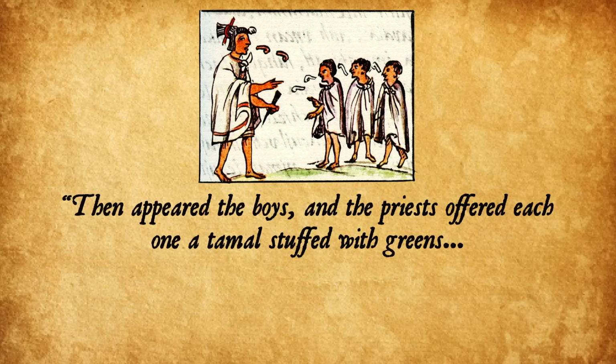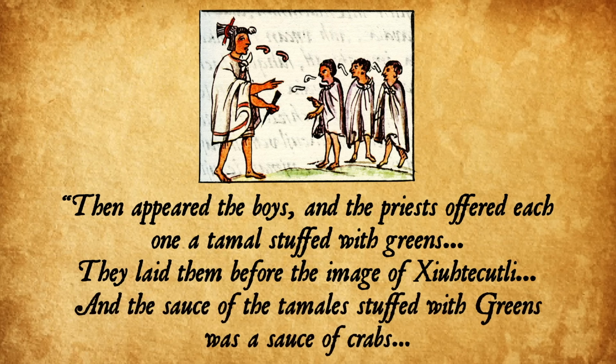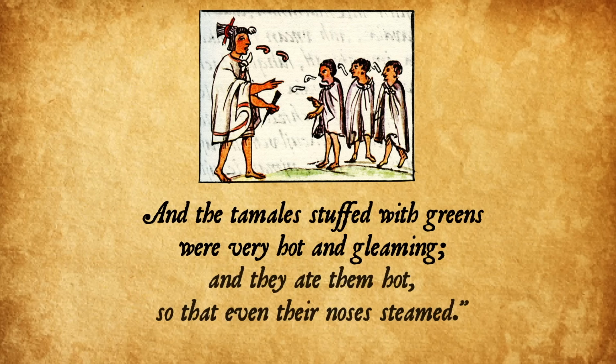Now, there are better tamales mentioned throughout the Codex, and usually those were during festivals where people would offer them to gods. "Then appeared the boys, and the priests offered each one a tamal stuffed with greens. They laid them before the image of Tequesquite, and the sauce of the tamales stuffed with greens was a sauce of crabs, and the tamales stuffed with greens were very hot and gleaming, and they ate them hot, so that even their noses steamed."